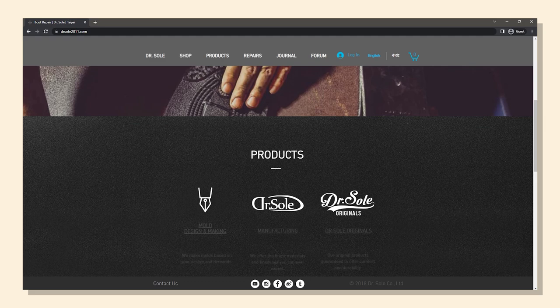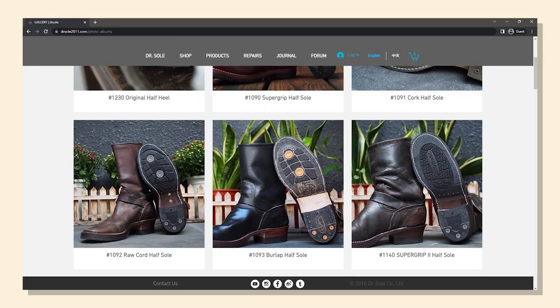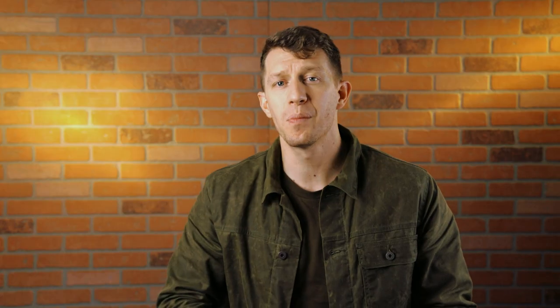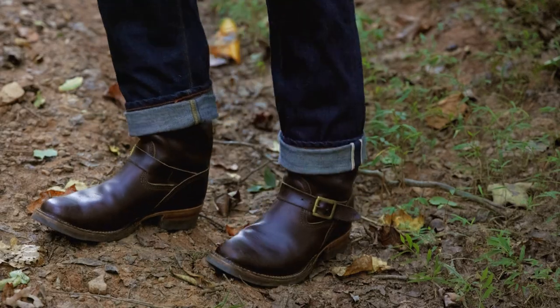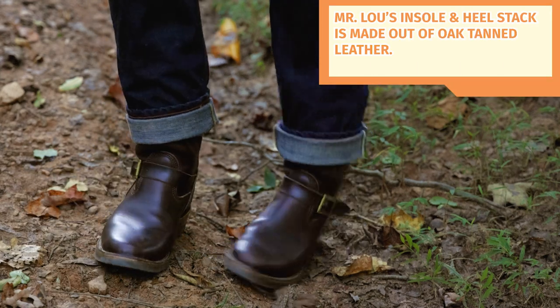Dr. Soul is a boot lover's sole. The founder of Dr. Soul was inspired by Cat's Paw brand, which is an infamous defunct brand that's beloved in the boot community. I haven't personally tried a Cat's Paw outsole, but I've heard that it's great quality, though not necessarily better than what you can find with Vibram or other popular outsole brands. But Dr. Soul has more intricate and unique sole designs crafted specifically to tailor to high-end boots like Wesco, Viberg, and Nicks. I mainly love that the heel is so thick and it feels great when impacting the ground. The insole is thick oak tan leather, and so is the heel stack, so it's quite durable and should continue to compress for several more months and get even more comfortable.